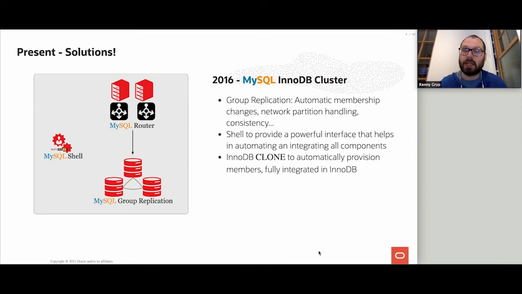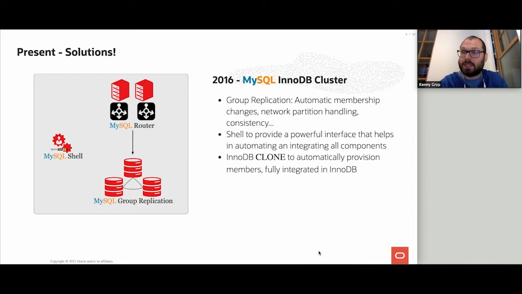Which is a way to automatically provision members. So you no longer need to take a backup and restore a backup to be able to set up a replica. You can just spin up an empty database server, then run clone, or in the case of group replication, clone is integrated. So group replication will know when a member joins, okay, I am an empty server, I need to get data, I will ask one of the other members to donate all the data. And then clone will basically fetch all the InnoDB data, the whole database. That way we can provision a new secondary to the group.